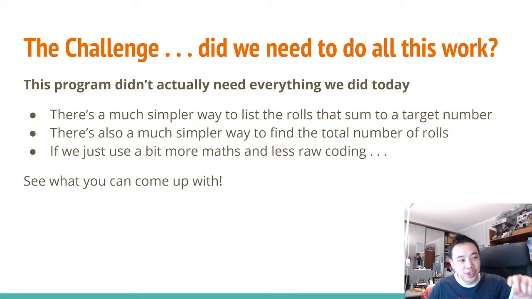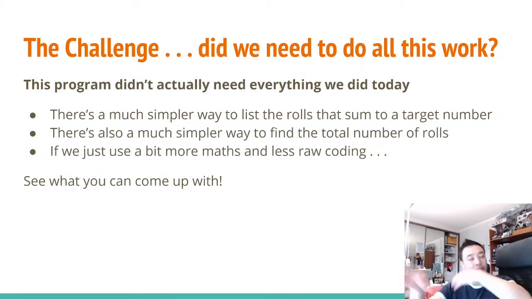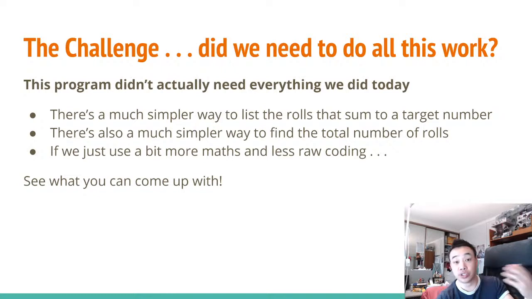So I now have a challenge for everyone, and this is like a special challenge for all those people who were trying to optimize that word addition thing so that we didn't have to do as much code, as much work. This is way outside of what I'm even teaching you. But the question I have is, did we actually have to do all of that to get those values? Did the program have to do the number of loops that it did and the amount of accumulation that it did to be able to actually just genuinely find out what it needs to find out? There is actually a simpler way to do this.